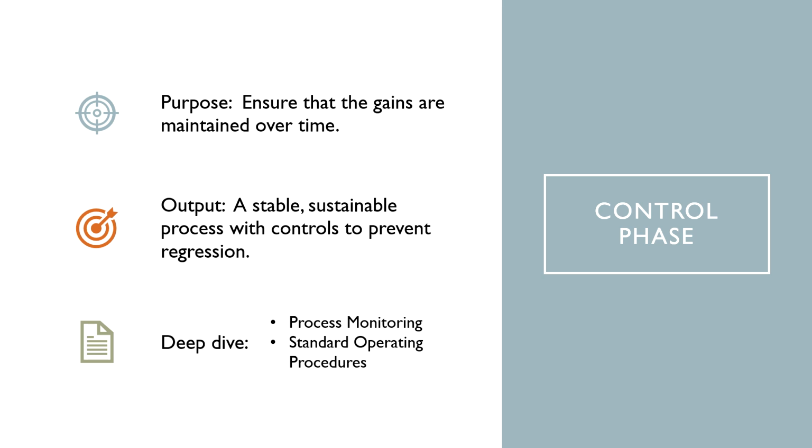Now that we have created and implemented our solution, during the control phase, we ensure that the gains we achieved are maintained over time. We create a control plan that defines how the new process will be monitored and controlled. This will include a risk analysis and response plan to predict possible problems and minimize their impact. Reinforcing proper procedures is mandatory for success.